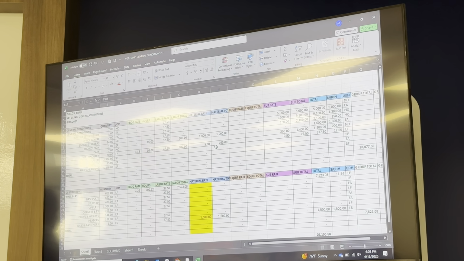Safety. It's equal to duration, in months. Safety really can depend on the job, so let's go 1,500 a month.